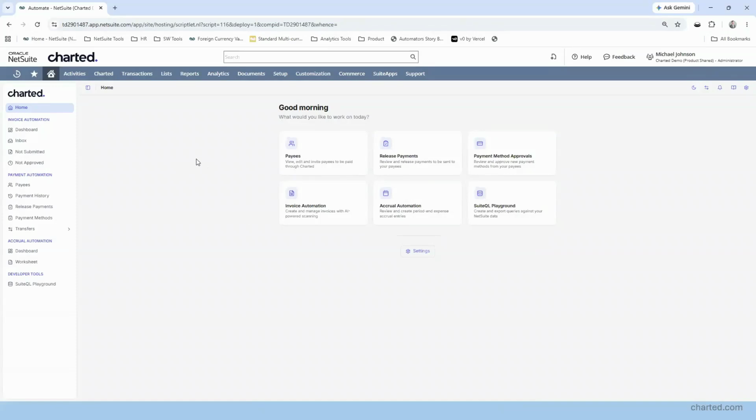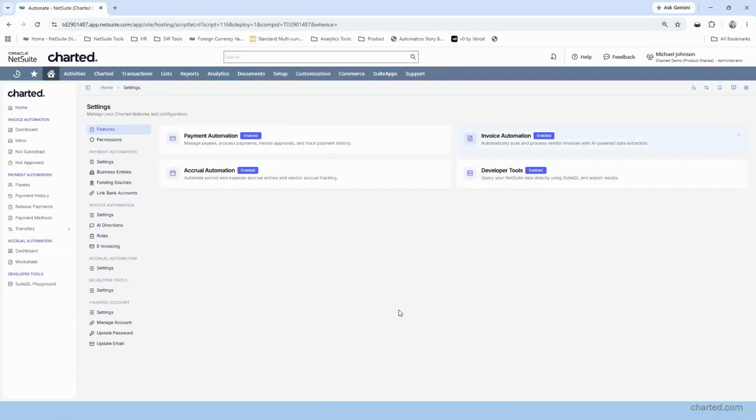The first thing that we're going to go ahead and look at here is how we can turn on touchless invoice processing either for PO bills or non-PO bills. Emma walked us through some of the scenarios and how we can create different types of bills. So this is going to require you to be a NetSuite administrator. So you're going to have to work in conjunction with your NetSuite administrator to do this.